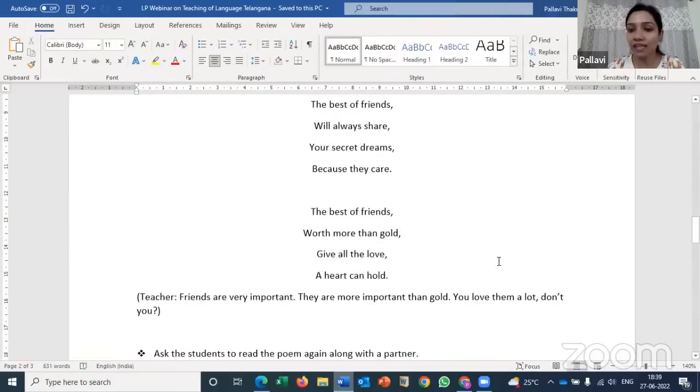So while you are not explaining each and every word that has been used in the text, and you're also not giving them line by line meaning of the whole text, you're giving them some experience of the text. You're helping them comprehend. When you did the pre-reading activity, you introduced them to certain vocabulary items. Those meanings are still there in their head. They're using those to interpret this text.